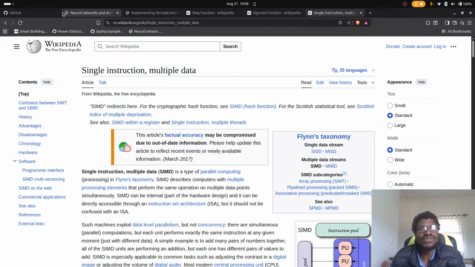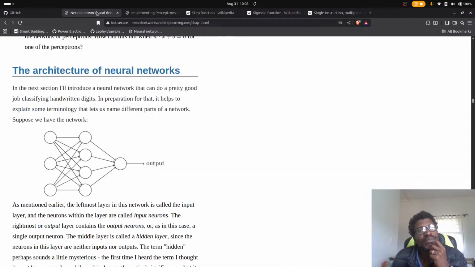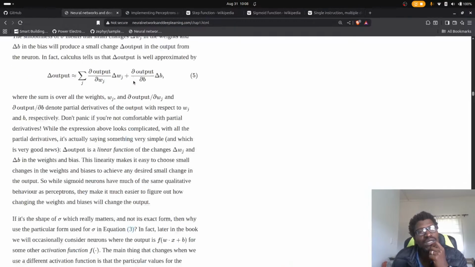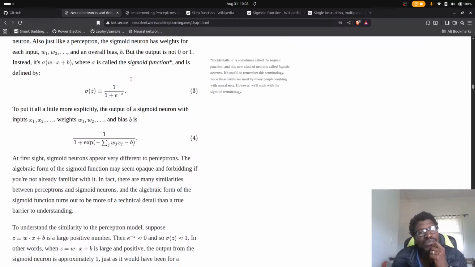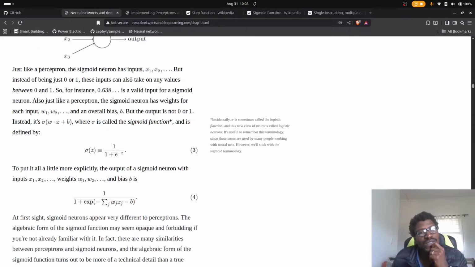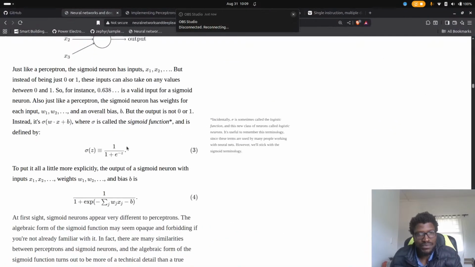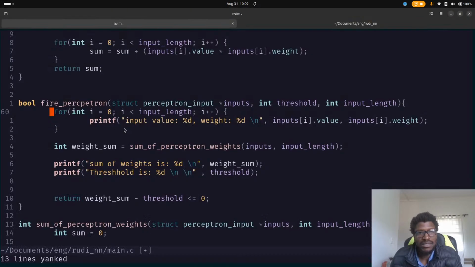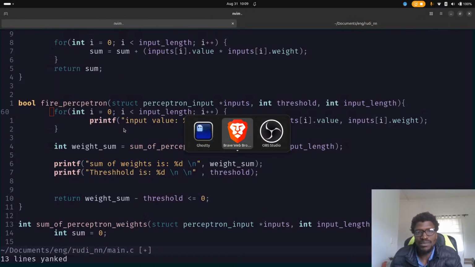Why is it going to be different? Because we're going to fire based on some sort of threshold. That's fine. But the way we actually calculate the output is not going to be a 0 or a 1.